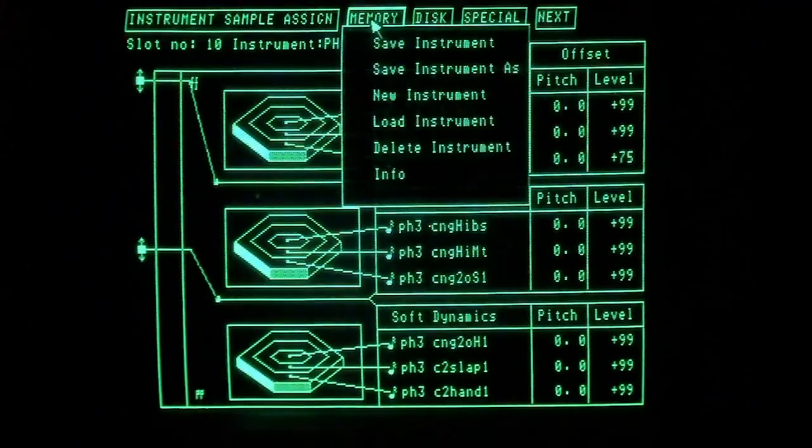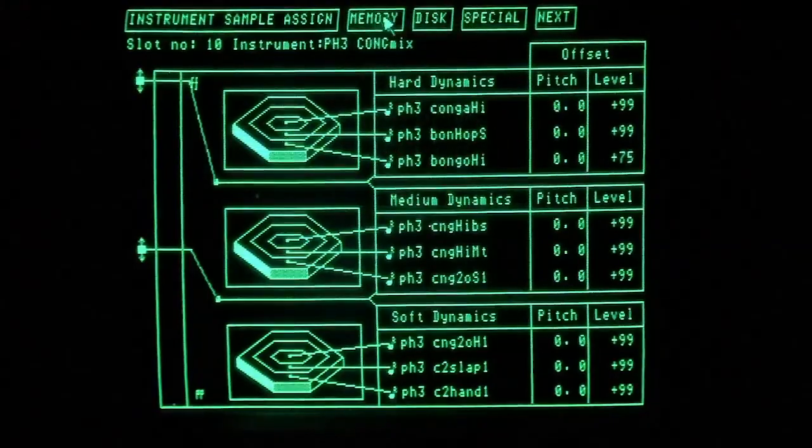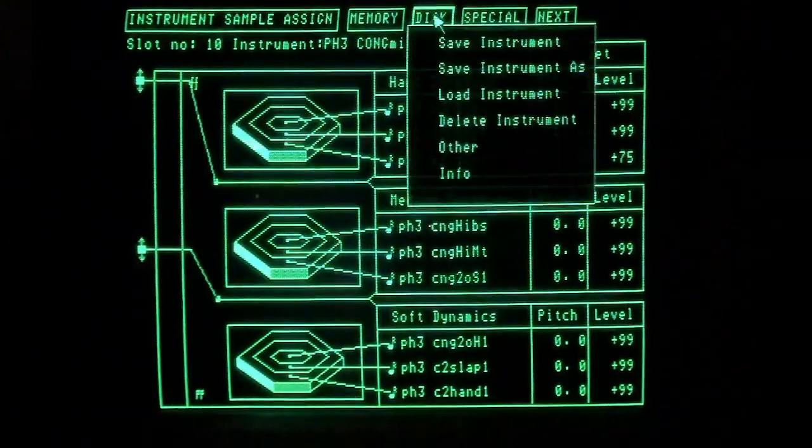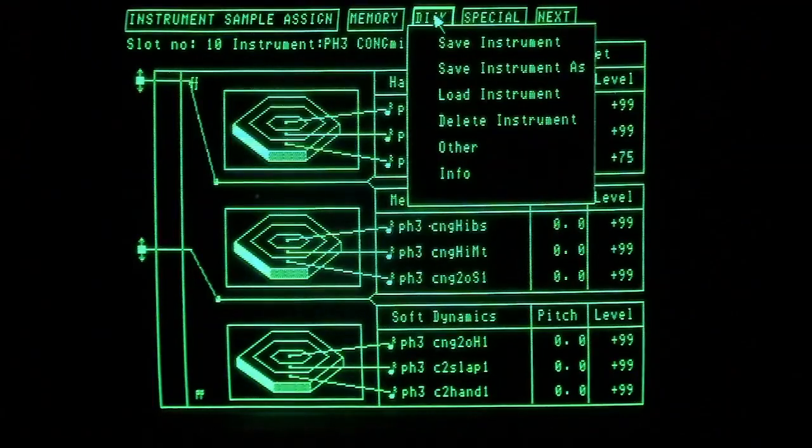Memory is obviously a way of seeing what's available. I tend to clear the whole memory before I try and load things in, if I'm working afresh, rather than deleting individual instruments.